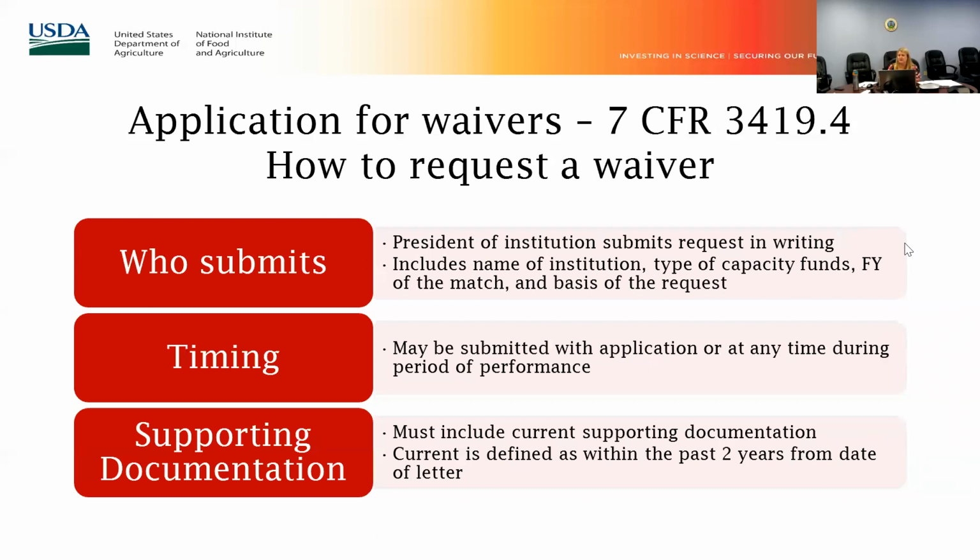So what is considered supporting documents besides budgets? It can be communications from the state legislature if you've requested funds and have formal communication back from them indicating they're not going to provide them. If you have a formal declaration of a disaster in your state, it can be all of the documented attempts you've made to obtain match at the state or institution level. It's just those primary resources. What we had seen in previous years was a lot of newspaper articles about the environment in the state versus those primary source documents.